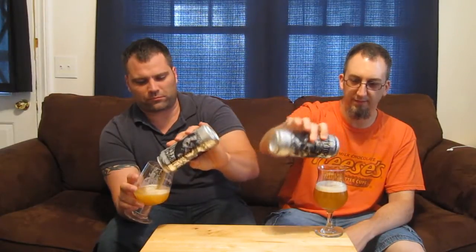The actual taste, not just the raw bitterness, but the actual flavor, seems less when you drink from the can. On the back end, I do still get the onion garlicky flavor, but I don't really get any of the grapefruit fruity quality. It's delicious, and it is true that there's a difference between drinking it from a can and from a glass. I don't know that I would say the can is better. I get more out of it from the glass. And then another stage is if you pour the entire can in, because there's dregs on the bottom of the can that might affect the taste too.